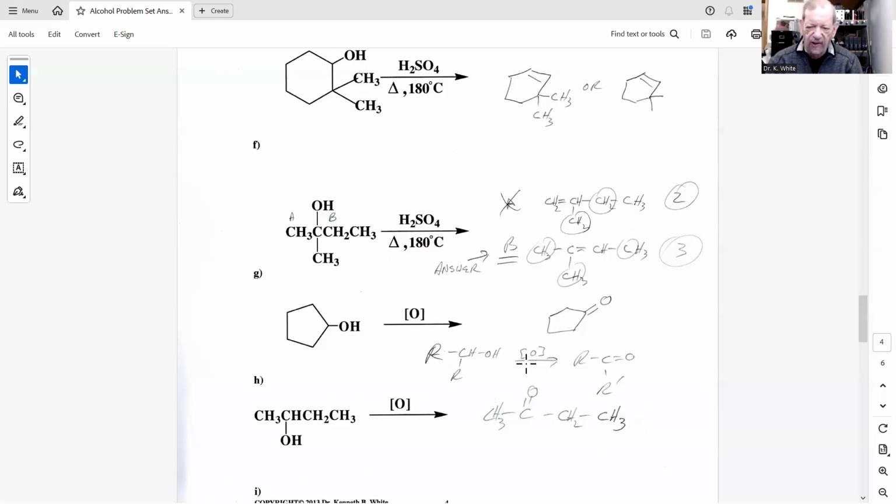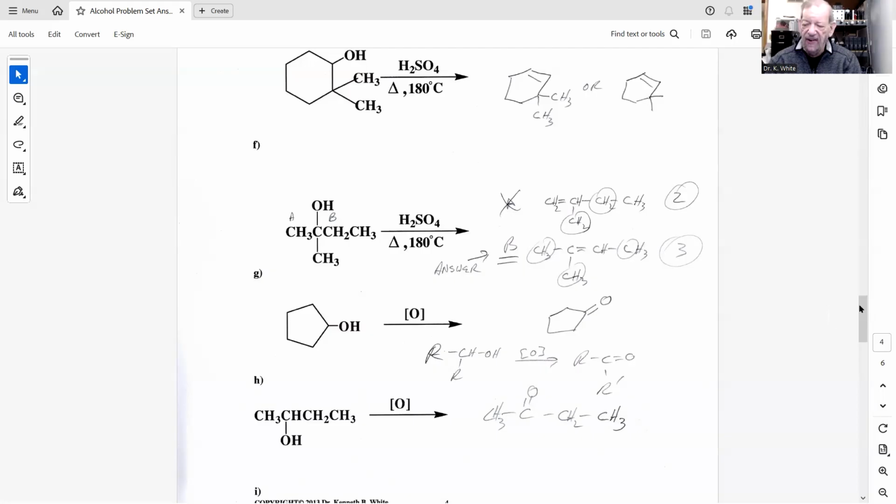Now, Zaitsev's rule is you get the product that has the most carbon atoms directly bonded to the carbons of the double bond. Well, here I have circled this one, and that's 2. Isn't the math hard in my class? Not. All right, now here, it's double bond. We have 1, 2, 3 carbon atoms directly bonded. You don't count this methyl up here. So which is the greater number, 2 or 3? Time's up, 3, and that's why B is the answer, and that's how you do Zaitsev's rule.